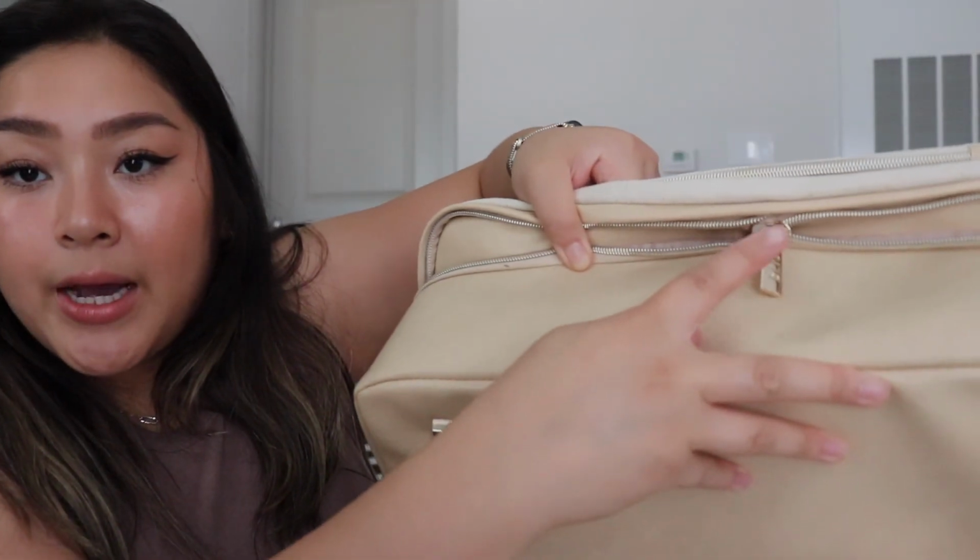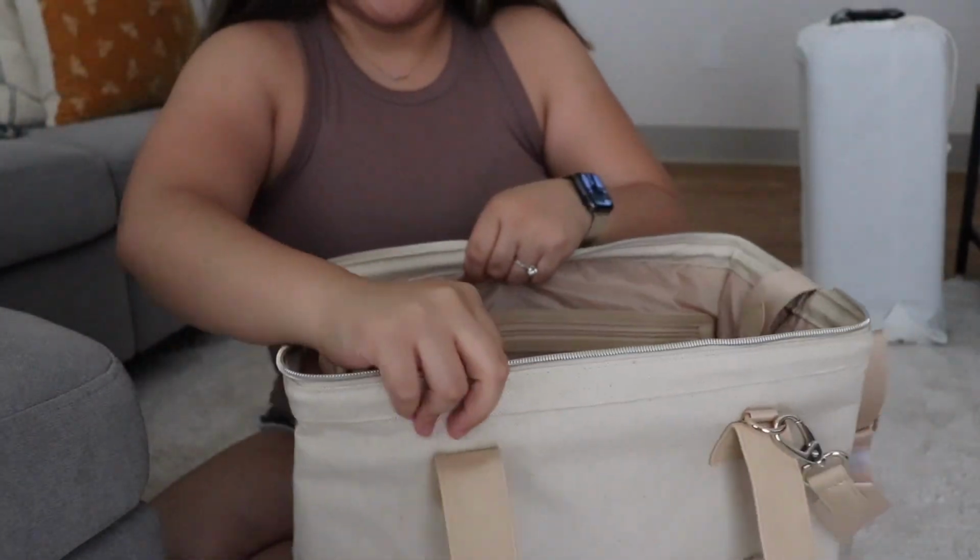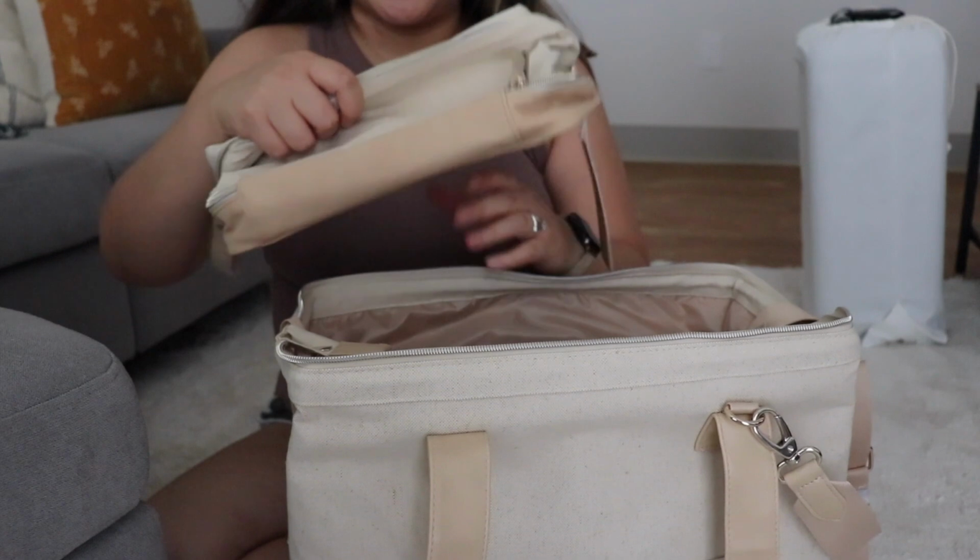Now I wanted to show you guys how this fits into the mini Weekender, so I'll show that to you. I'll put this back on. And putting this back on is not that hard. It's like a jacket. After just hooking it back up like a jacket, all you gotta do is zip it all around, and you're good to go. So here is the Weekender bag. And then this is the Dopp Kit.